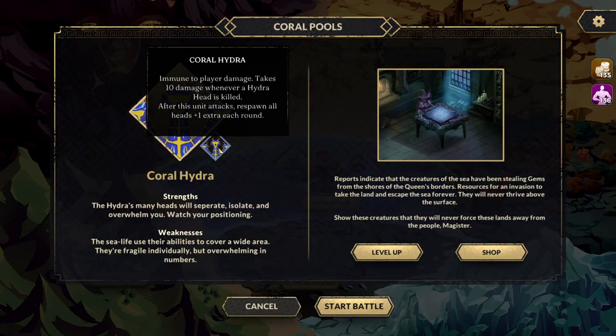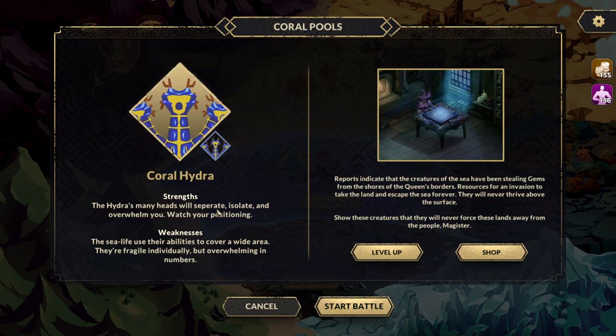What is this, by the way? Immune to player damage. Takes 10 damage whenever a Hydra head is killed. After this unit attacks, respawn all heads plus 1 extra. Okay, Hydra many heads will separate, isolate, and overwhelm you. Watch your positioning. I'm going to be in the middle of the map with all the buffs and the range we have. Sea life uses abilities to cover the whites. Yeah, they're fragile individually, but overwhelming numbers.